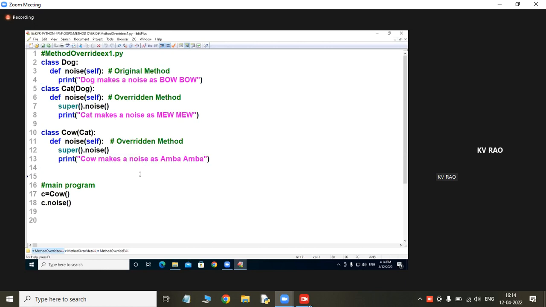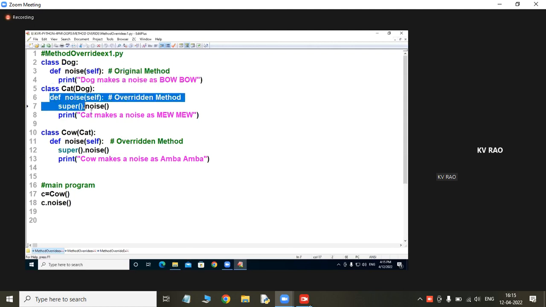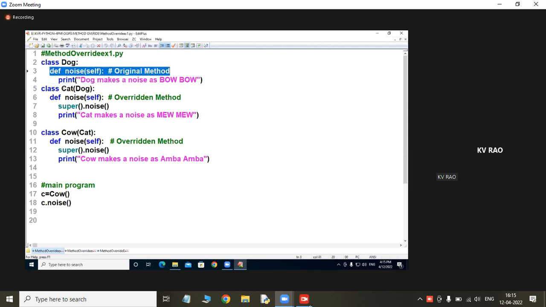What is method overriding? Definition: method heading is same and method bodies are different. One more: we are redefining the original method in the derived class, by inheriting the original method from which class? The base class. From the base class, I am inheriting this original method into the derived class.